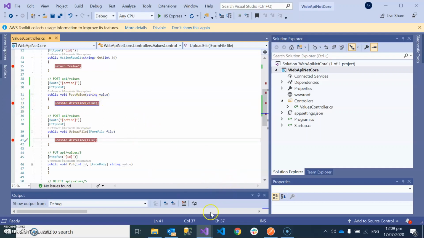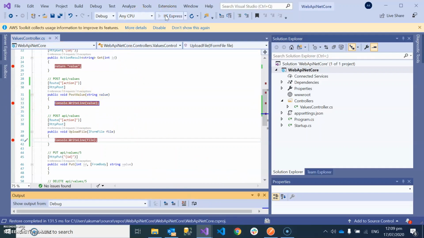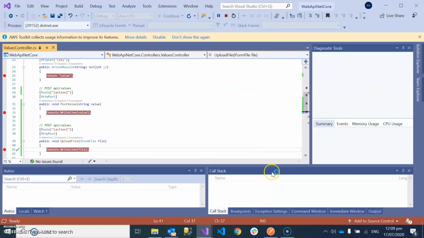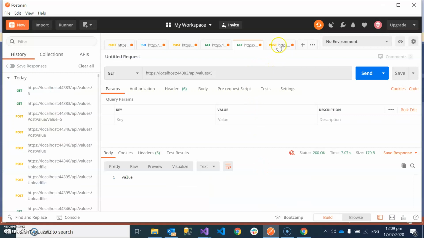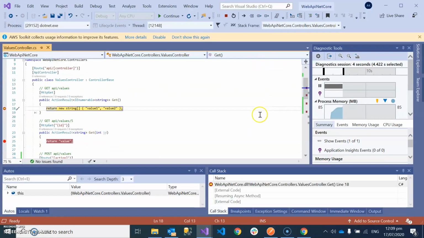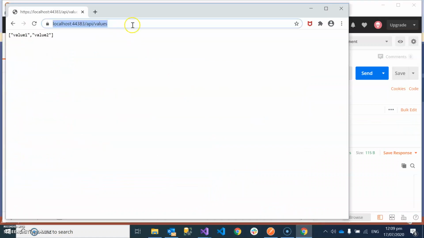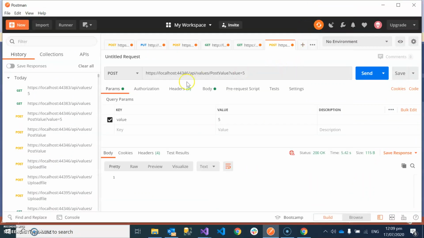First, to test this, we have to start our API again, and now let's go to Postman. We have to copy this URL first.